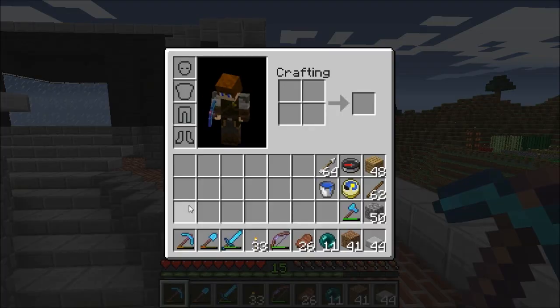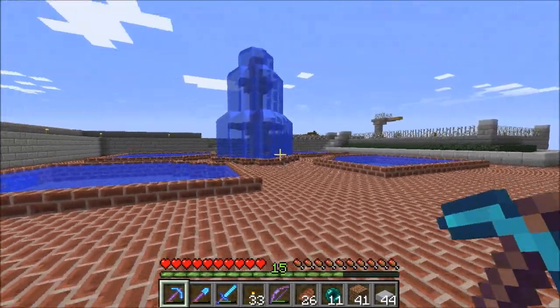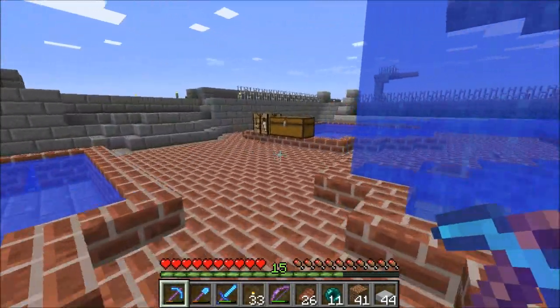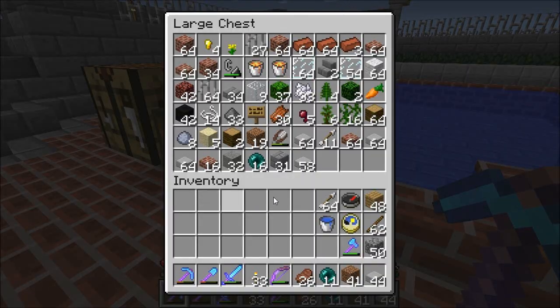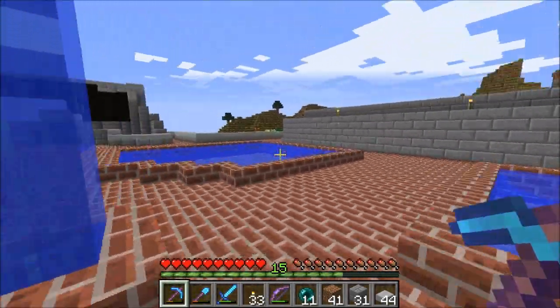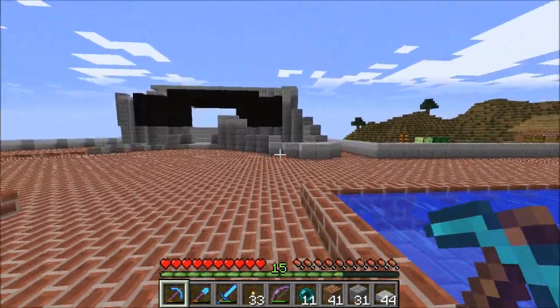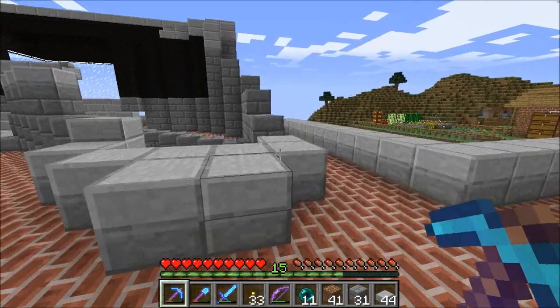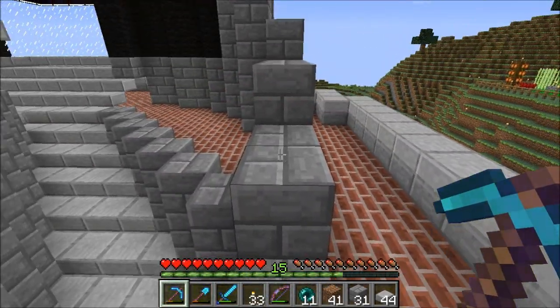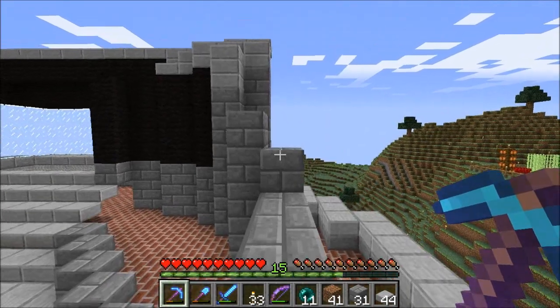So we're going to need some bricks, build up that outer wall. Bricks, yeah, that'll do. My OCD requires me to have so many of my inventory slots filled up on my hotbar that there's no room for building materials.